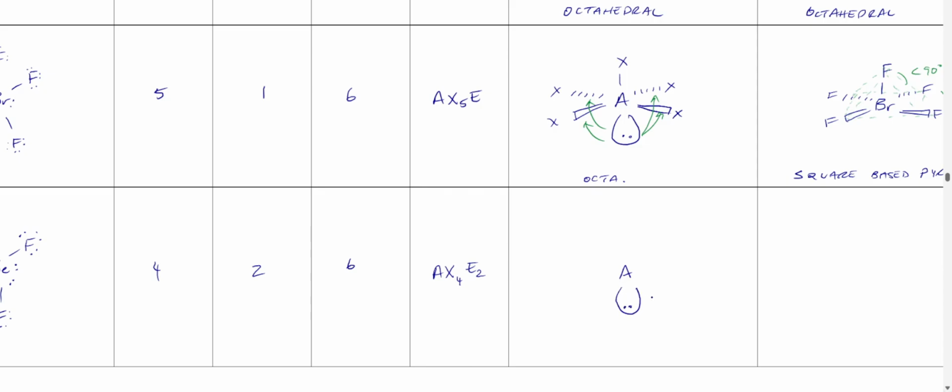Where would I place this other lone pair to really minimize those repulsions? Because remember, lone pair repulsions are very strong. Well, the only other place I could put it is at the top, right? And that'll minimize the repulsions between these lone pairs. Now, I'm still going to get repulsions between the lone pairs and the surrounding atoms, but I have now avoided placing these lone pairs together, so that actually is more energetically stable, right? Again, still octahedral.